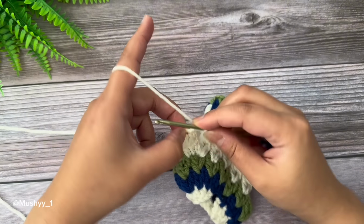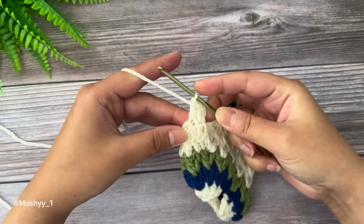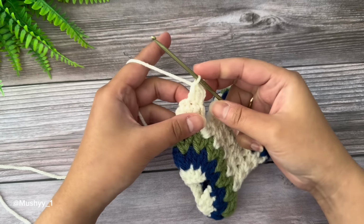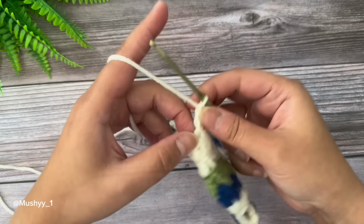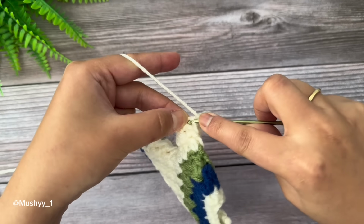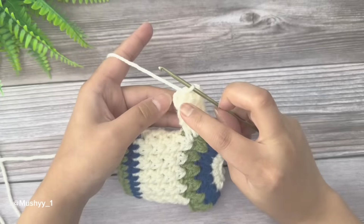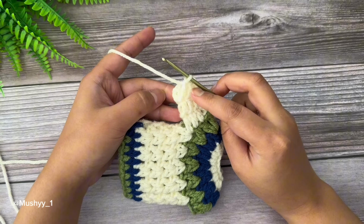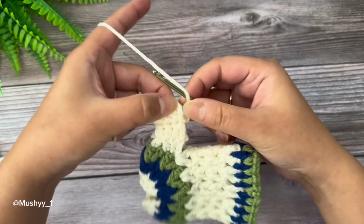Double crochet in the next stitch. So here I'm working 1 double crochet in the next stitch. So here I've already worked 3 double crochets. You can just go ahead and work the remaining 5 double crochet stitches, and I'll meet you at the end of this round. So here, including the first 3 chains, I have worked 8 double crochet stitches. And now we'll just join this round by working a slip stitch on top of these first three chains.